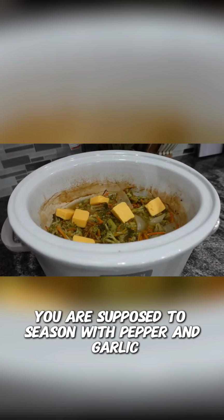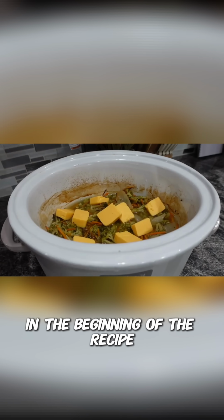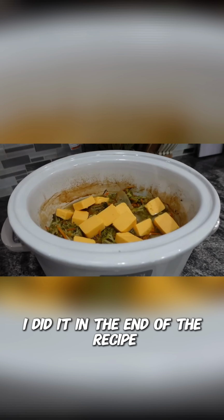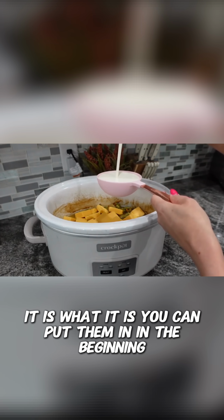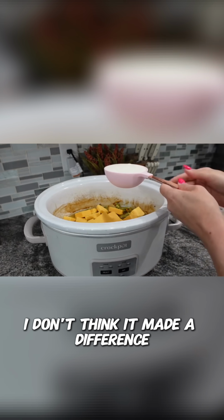I did forget that you are supposed to season with pepper and garlic in the beginning of the recipe. I did it in the end of the recipe and it worked out totally fine. It is what it is. You can put them in the beginning, you can put them in the end. I don't think it made a difference.